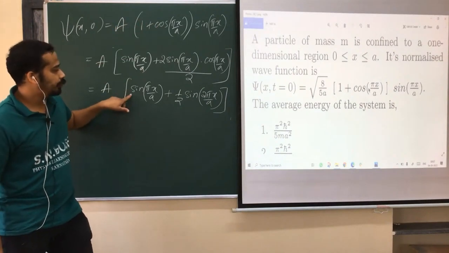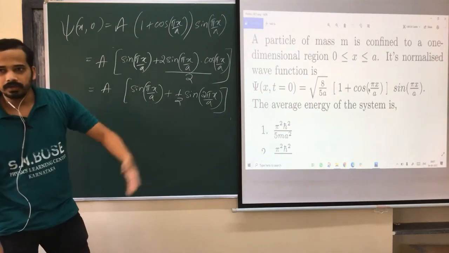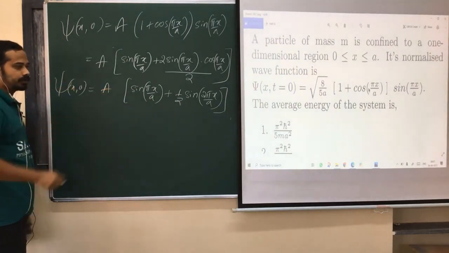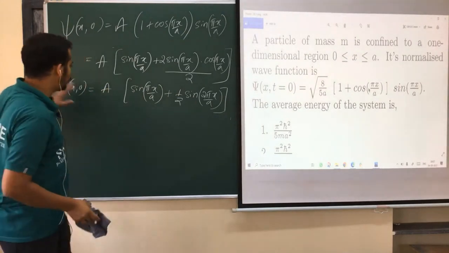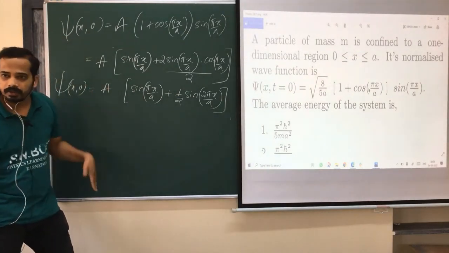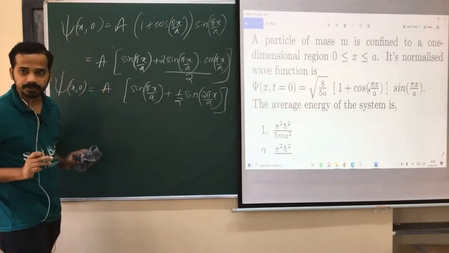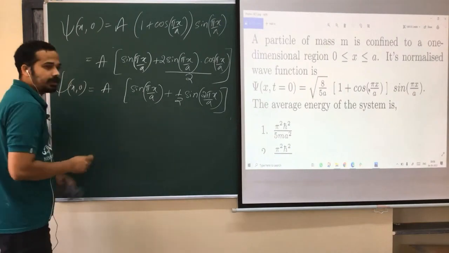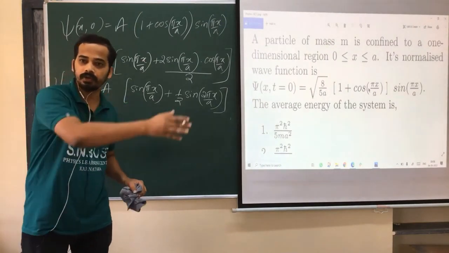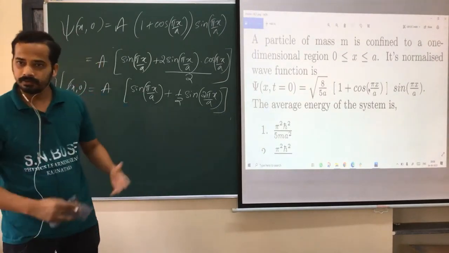Now you need root of 2 by a here, am I right? You just throw that term, because look here, this is a linear combination state. If you multiply the whole term by a constant, its physical property will not change. Later you are going to normalize. This is very equivalent. Whatever linear algebra kind of question, if you have any doubt, go for your vector algebra and get it clarified. You will have an analogy there.